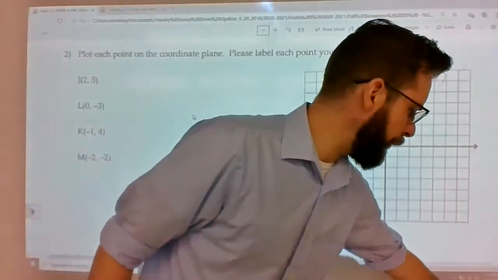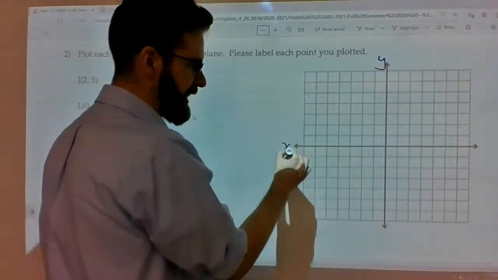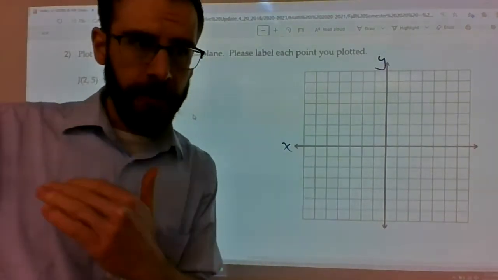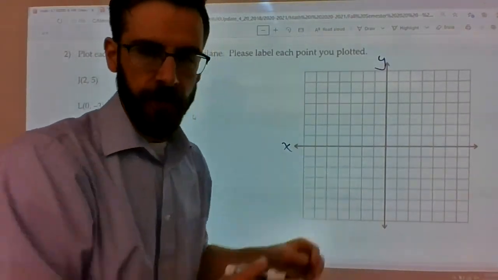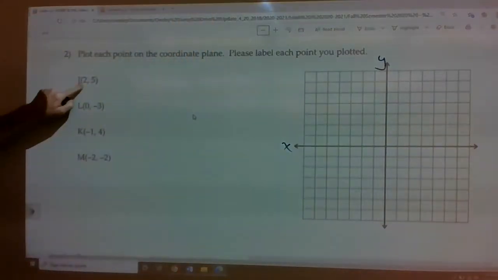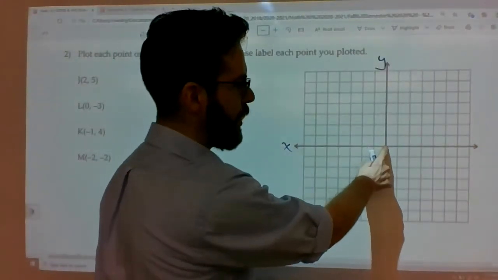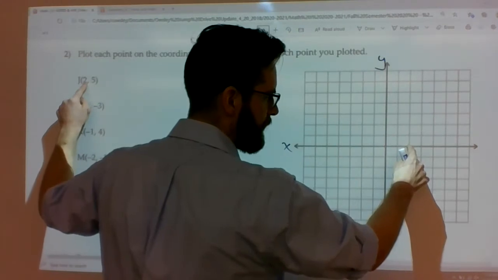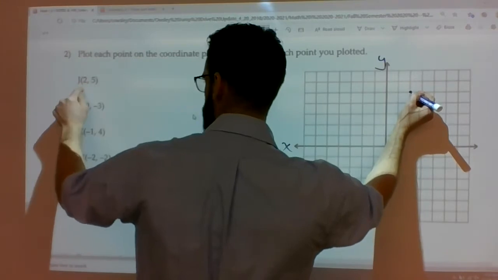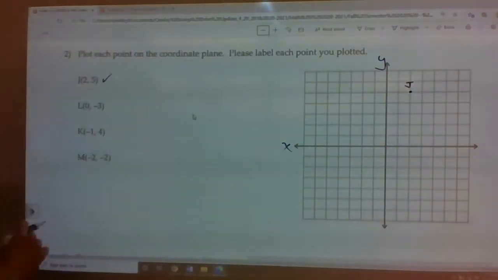Well, to keep things simple, we always say, just let this be the y-axis vertically and this be the x-axis horizontally every time so that we're not confusing ourselves whenever we go from one person's coordinate system to another. Vertical, y, horizontal, x. So you see J, it says 2, 5. That just means starting at the origin, you're going to go right 2 units, up 1, 2, 3, 4, 5 units. You're going to plot a point and then label it J. And that's all. Got it.